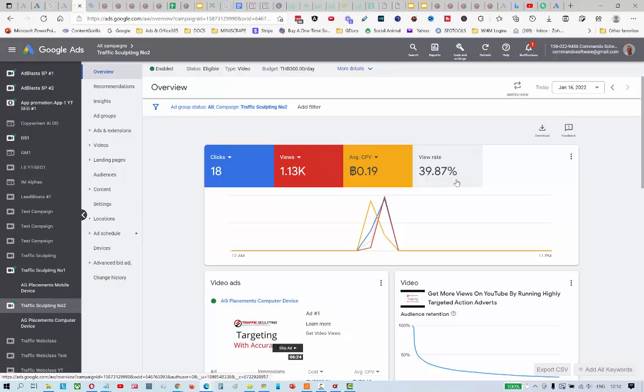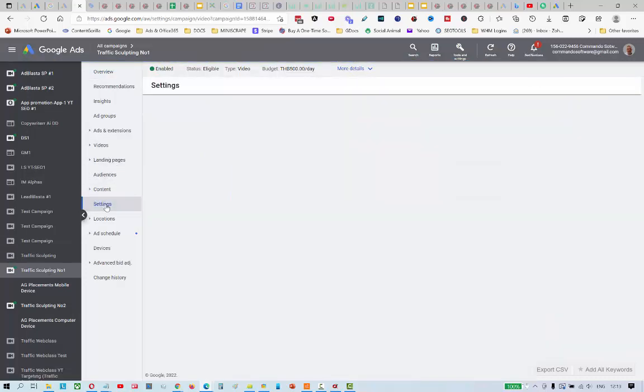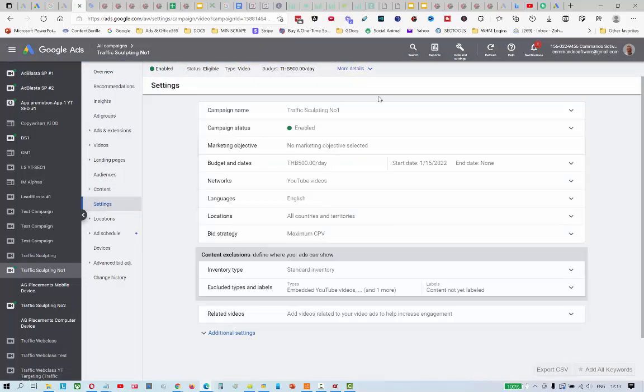So now I know that it's not my introduction, it's the targeting. I know exactly what happened. I threw in a CSV that wasn't properly filtered. That's what's happened here. So I'm going to pause this one. I don't want this one to run anymore. I really think this one should be paused. It's not going to do us any good. The second one is doing quite good.